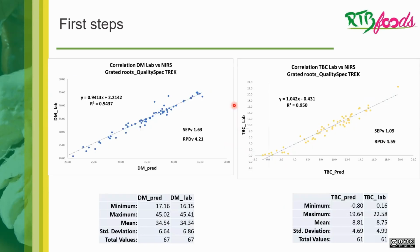When we did the validation, we obtained these results for dry matter and for beta carotenes. With part of the samples that we took spectra from, we did the validation with 67 samples for dry matter and 61 samples for beta carotene. We can see that we obtain a good slope in the correlation. The slope is close to one, and the correlation is close to 1, which is a very good correlation. The RPD of the validation was 4.21, which is a good RPD for validation too.